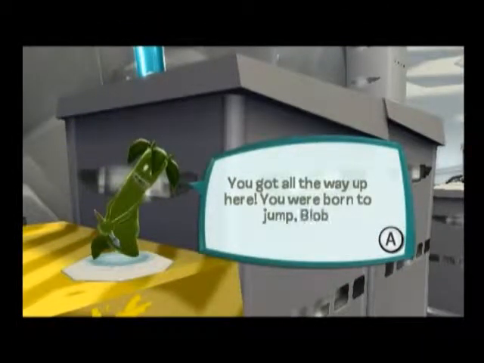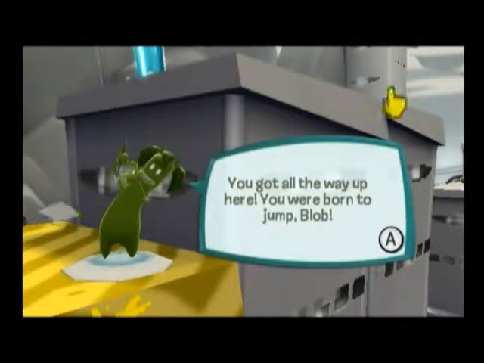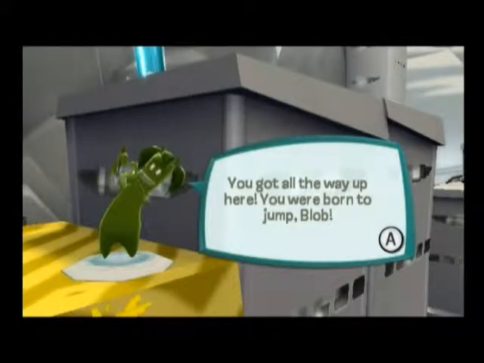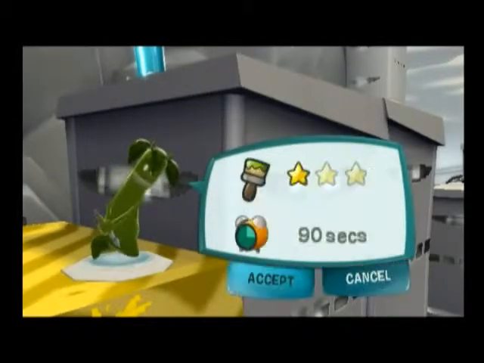Got it in one, though. Basically it just tells you how many attempts it took you to beat any given challenge. Just in case you cared. You got all the way up here. You were born to jump, Blob. Born to jump, yeah. Please paint this row of hotels green to really bring the color back to the neighborhood.